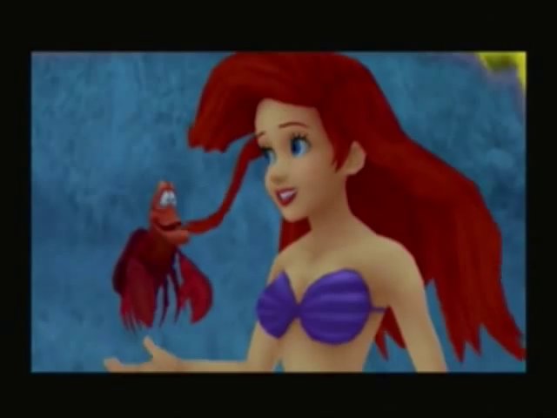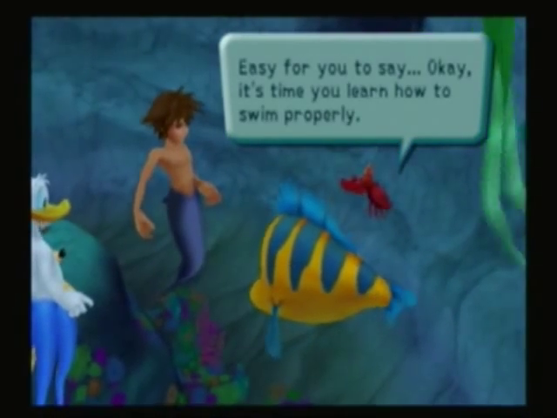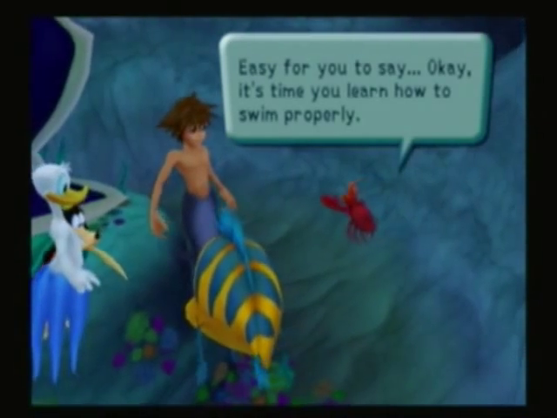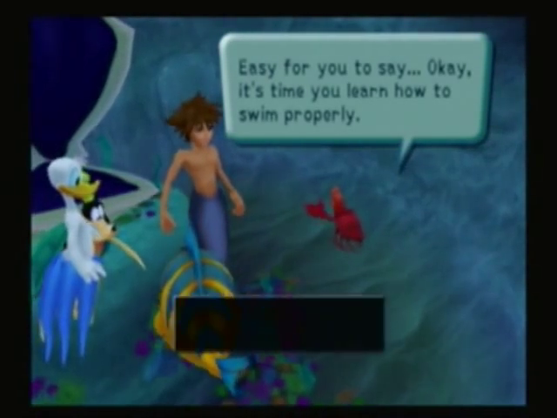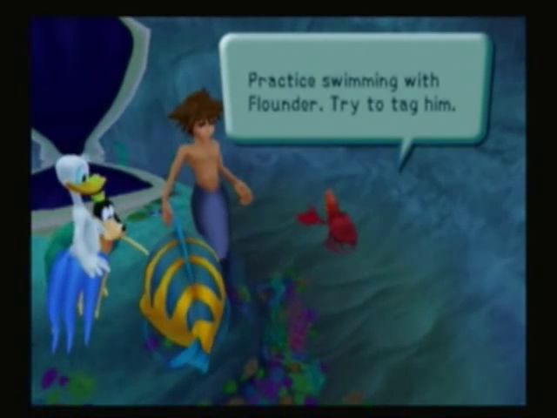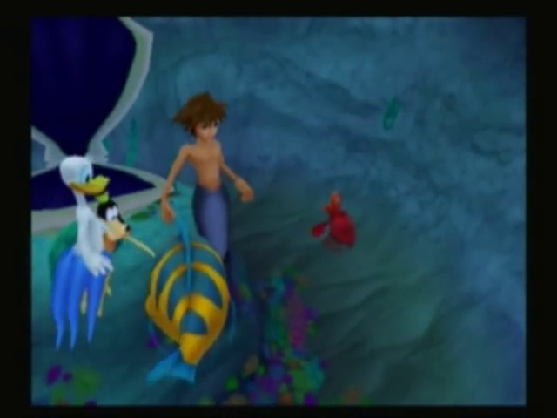Okay, I know that's how a Sebastian character works, but don't you think it's kind of weird that he gets upset that he's teaching these guys how to swim? Okay, I also love how Donald scowls during that entire cutscene.